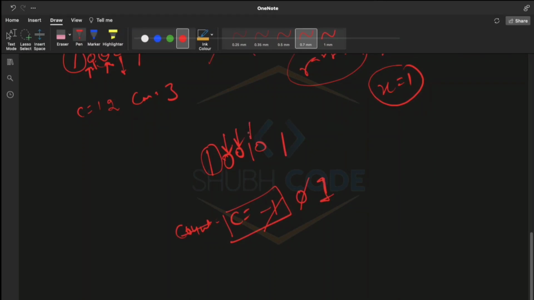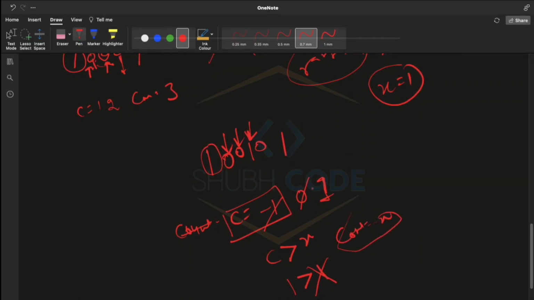Then we get 1, so first we check if count is greater than x, no, 1 is not greater than 1, so count is equal to minus x, so count is equal to minus 1.